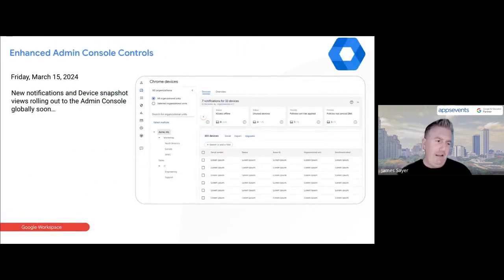Okay, so these are a couple of updates that Peter just pulled out. These are things that have been announced. Actually, I think these were announced in beta a few weeks ago. So these are going to be coming to the admin console very soon. One of them is a refreshed notifications and device snapshot view. This will be a good place to get an overview of everything that's happening within your devices. Obviously at the top here, it's showing Chrome devices, which typically would be the case for most schools. But if you're also managing iOS or Android devices, those would come up, and kiosks, of course, would be shown here.